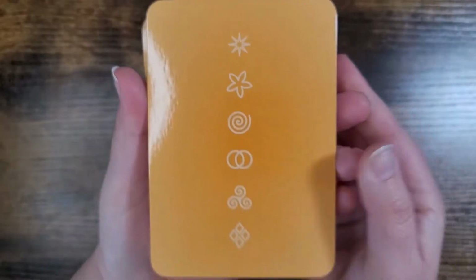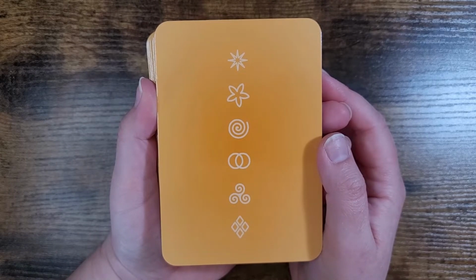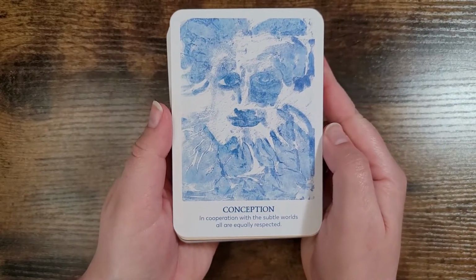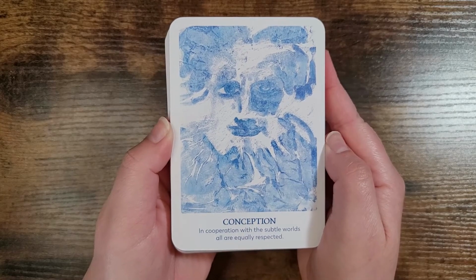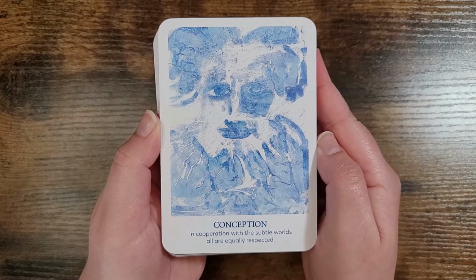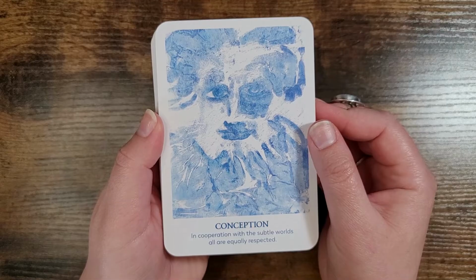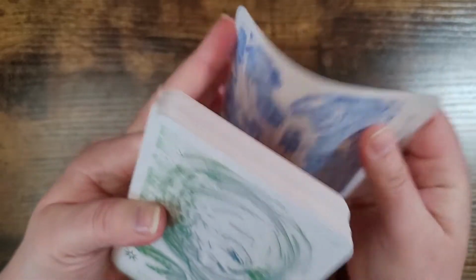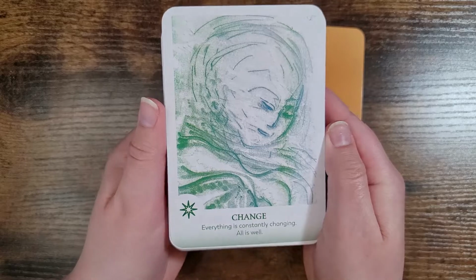So already I like the simplicity of the back here. Very pretty. I love that bright yellow. And it is a gloss. And remember, this was a meditative state that the artist drew these beings on. So this is going to be very exciting and interesting to see. This is awesome. And the cardstock is actually really nice. It's not too thick. It's flexible and it snaps back. So I'm sure it'll shuffle really nicely too.